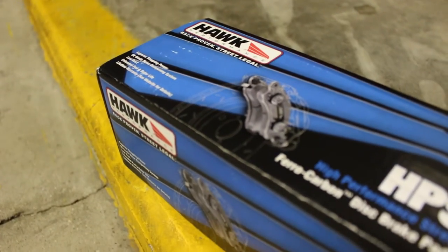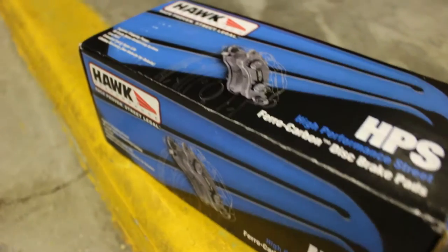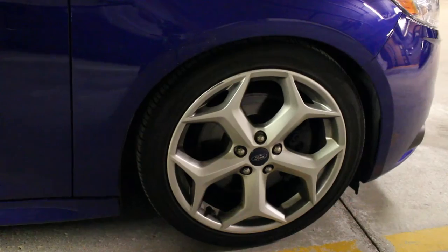So today we're going to install the Hawk Performance HPS ferrocarbon brake pads. And these are just for the fronts. And we're going to go over the install for the fronts. So this car specifically is a Ford Focus ST 2013. And you're going to start by loosening up the lug nuts for the front wheels.